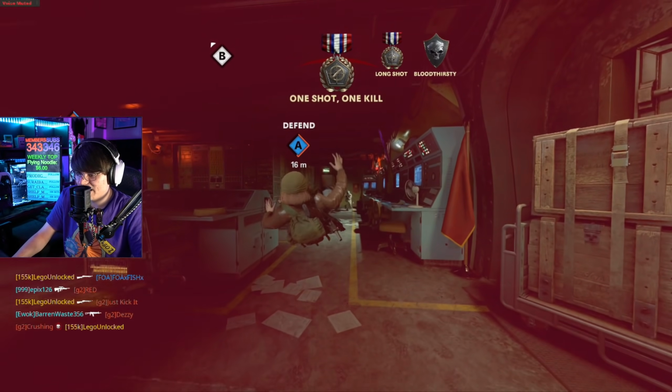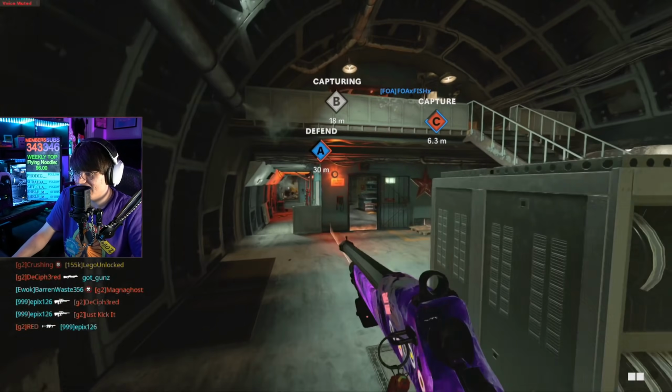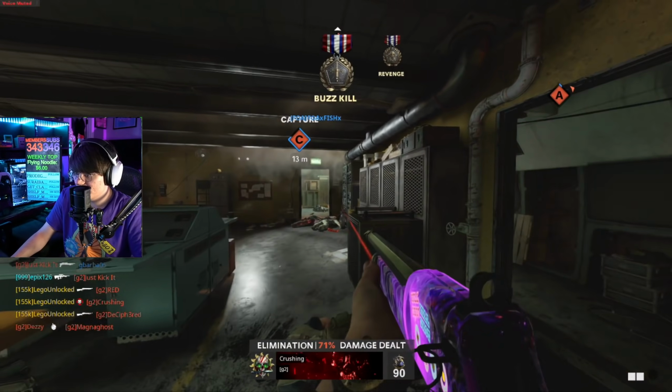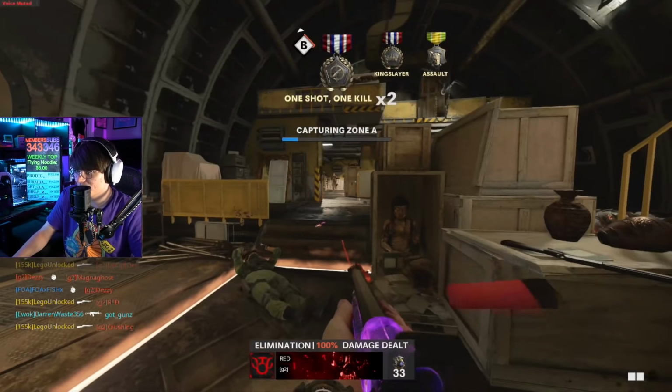I don't have any words for that, but hey, we got the bloodthirsty. Sacrifices were made and 1000% worth it. I'd do it again. Ooh, nice little double. Come on. Flip spawns. We flip spawns. Yes, we did. There we go. There's another bloodthirsty baby.